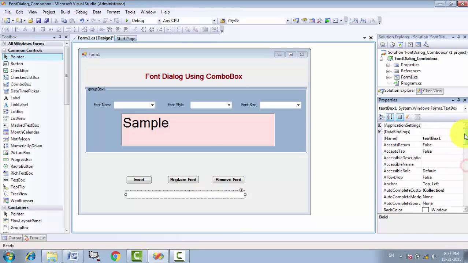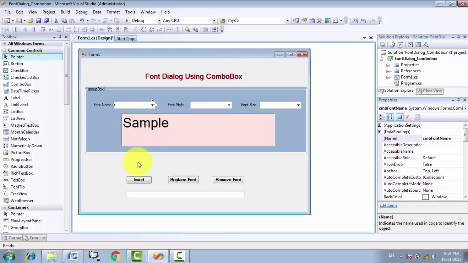The text box name is txt input. Okay, the user give an input on this text box, and it will be affect the font name.